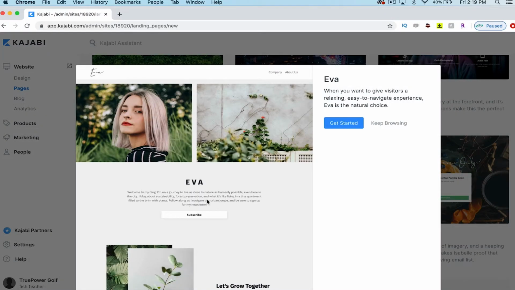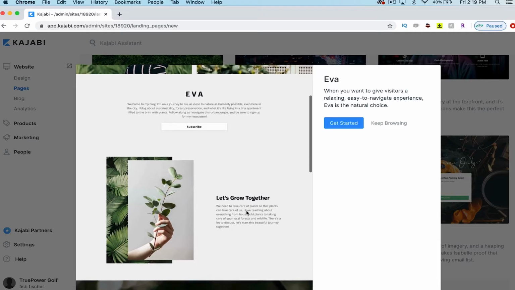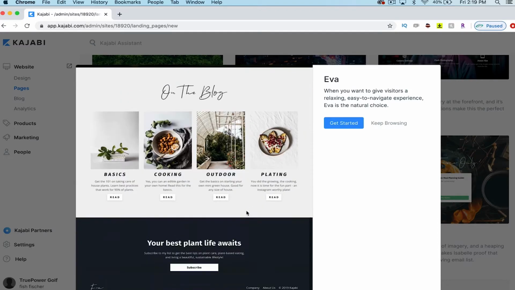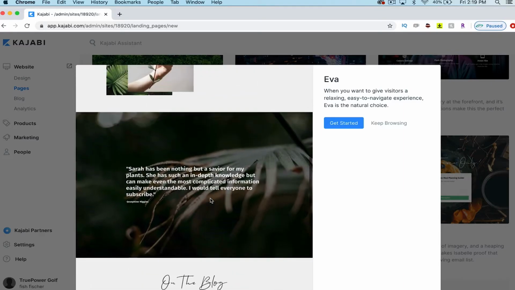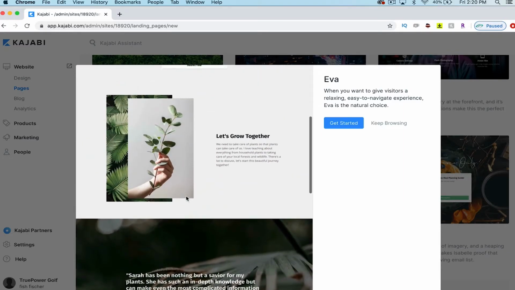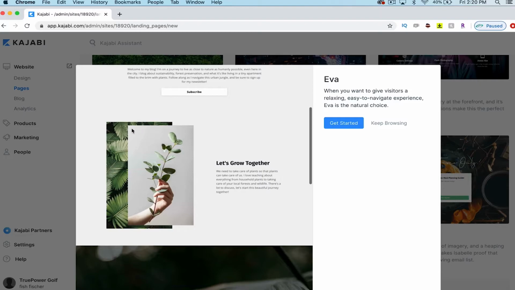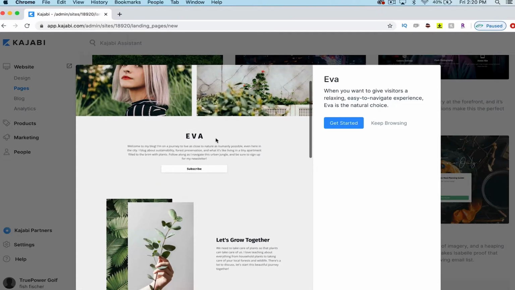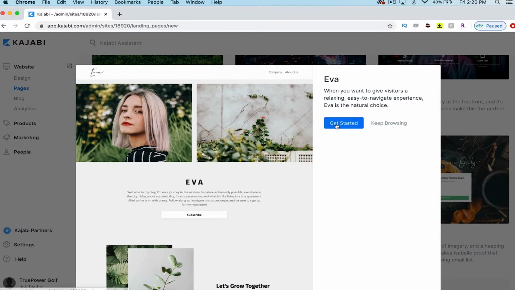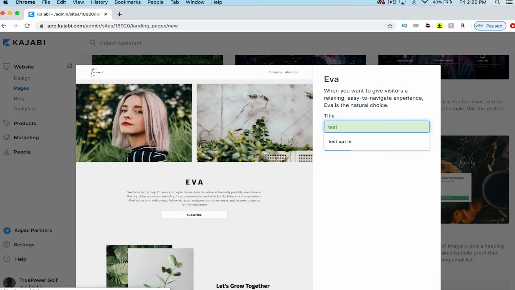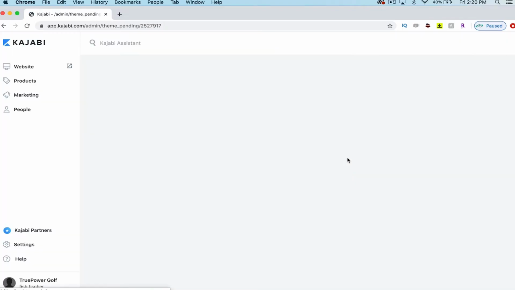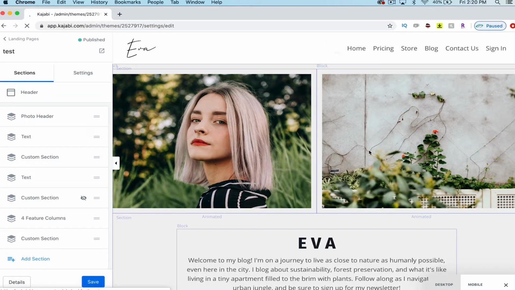It's going to give you a little preview of what you can expect if you click this theme. So you have beautiful images already ready for you. You've got some nice testimonial text. You can even overlap the images, which is really cool too. You can move them off the border. So if I was going to start, I just say start, I hit test, and right there, it's creating the page for me. And once it's installed, there we are, we have our page already built.